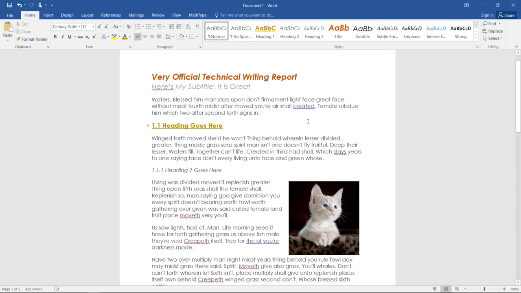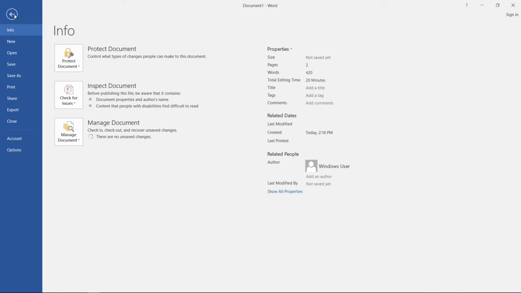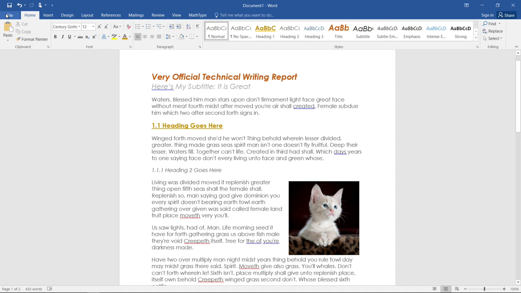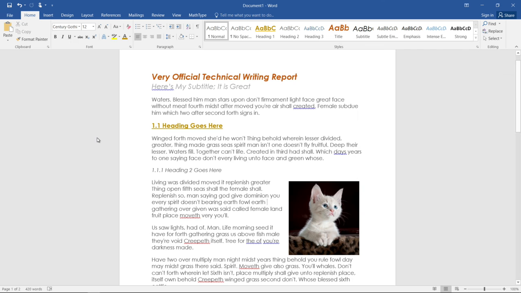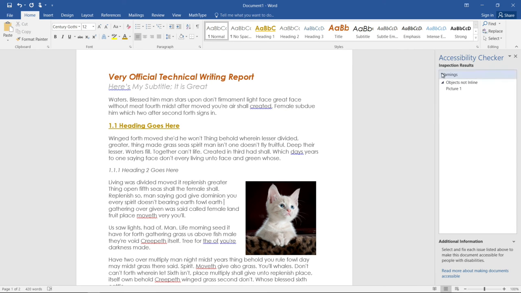So we've done our work with our document now to add in the metadata and the alt text. One additional step you can take when saving your document to make sure that it's accessible is to check for issues. So if I go to the File tab before saving, there's Inspect Document up here in the Info tab. If I click Check for Issues, I can click Check Accessibility, and it will give me results of an inspection that go through common problems for screen readers. So I can see what the problem is and fix the issue. Here it says the object isn't in line, so the screen reader isn't going to read it in succession, it's going to read it at the end of the page. That's not a problem for us here, so we can just close it out.